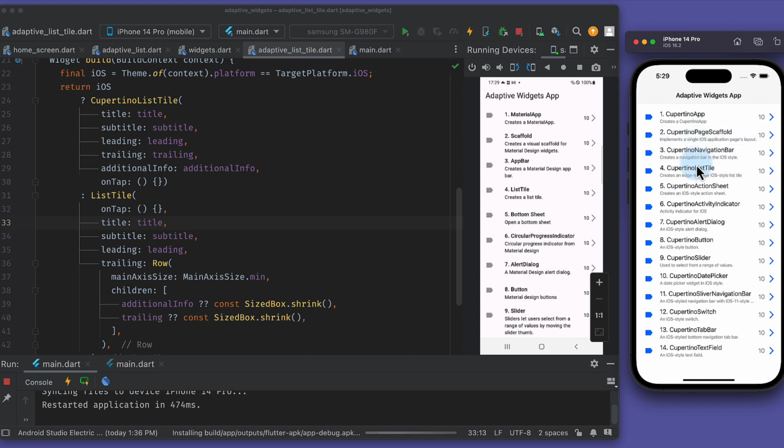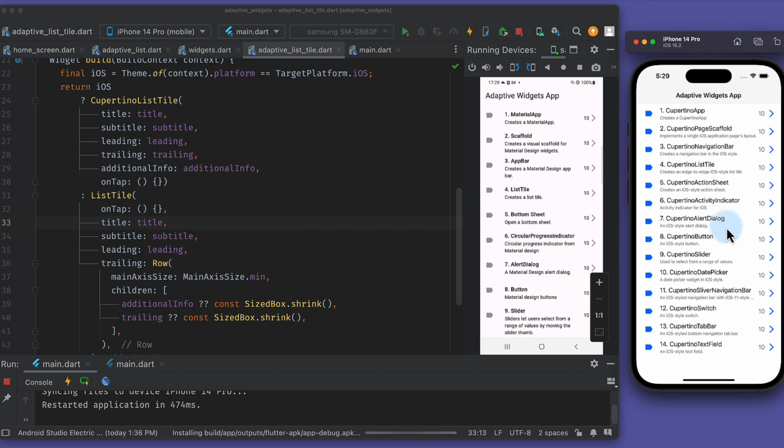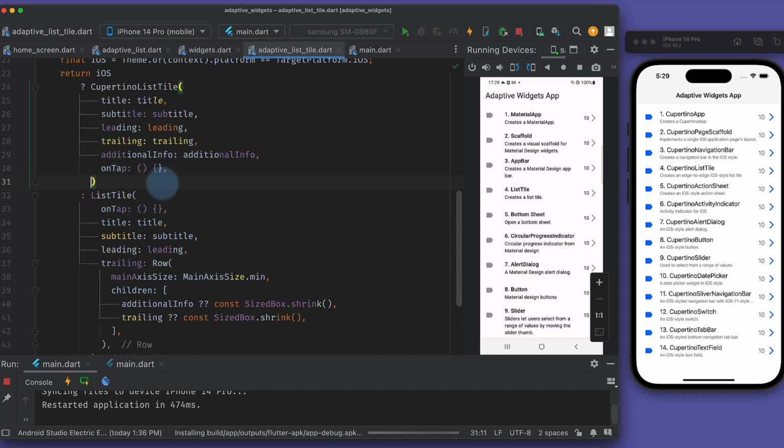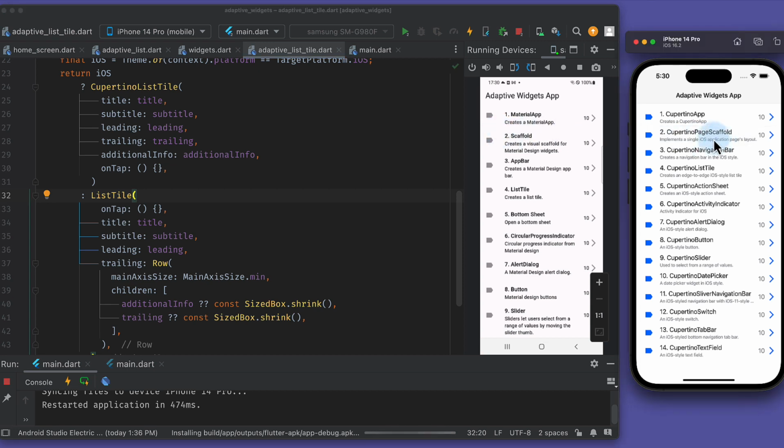Okay, this came from onTap, and this is native functionality to both the list styles. So this is the difference that identifies whether it's a Cupertino list style or a normal list style, but it depends on how you use it, right? Next, you see that this is a highlight, right? Both have different highlights, of course, based on theme.